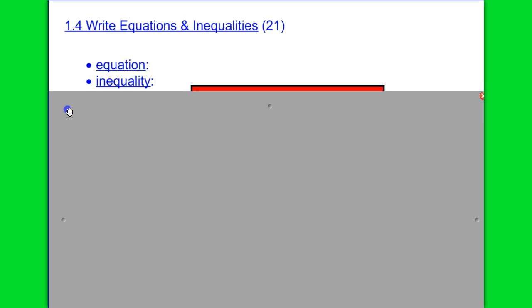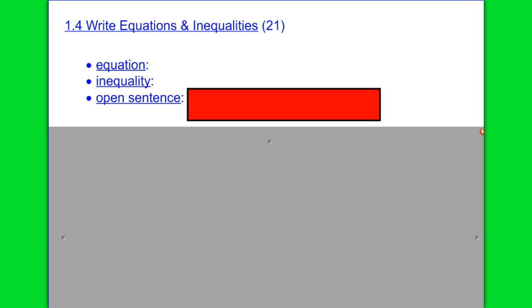So, how's an inequality different than an equation? Rather than having two expressions that are set equal, with an inequality, we have two expressions that are not equal. So what type of sign do we use if two expressions are not equal? Well, greater than and less than. And then we also have less than or equal to and greater than or equal to. So we have four possible signs that compare two expressions that are not always equal. Okay, so write down your definition for that.